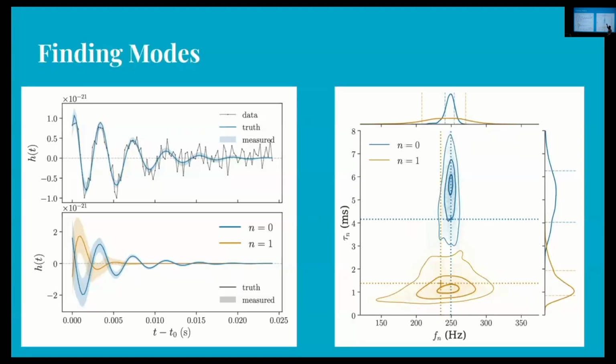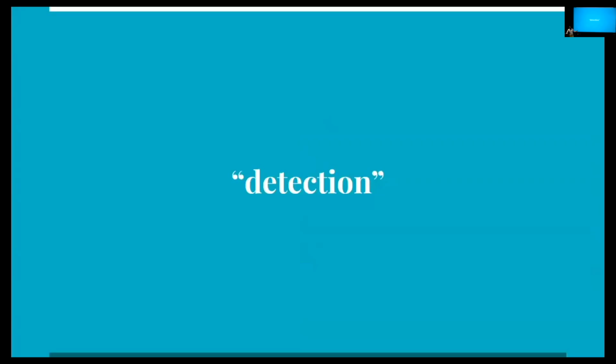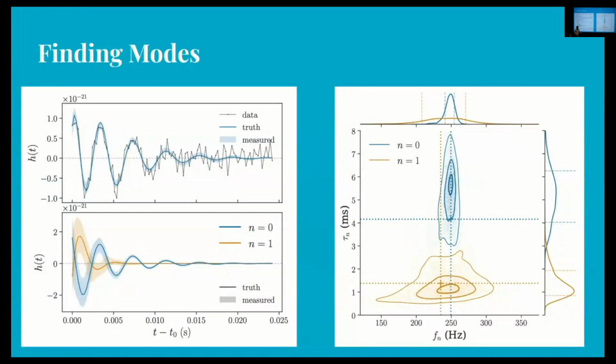Okay, so I don't know if you noticed, but on this slide heading, I put detection in quotes. Detection means many different things to many different people, and even means different things to the same person at different times. But one way to argue that we might have detected these modes is to say, look, I have measured the frequency and damping rate of 2 different damped sinusoids here, and they're distinct. Right? I actually saw something. If I hadn't seen something in the data, I wouldn't have been able to do this. There's other senses of detection that we can talk about later in the workshop. There's an entire session focused on what does it mean to detect a mode.